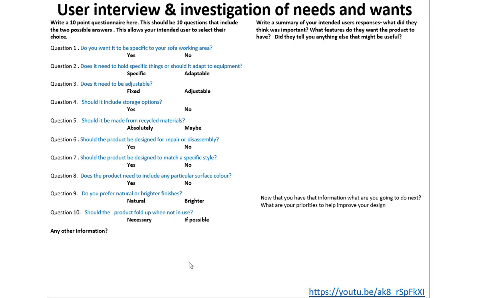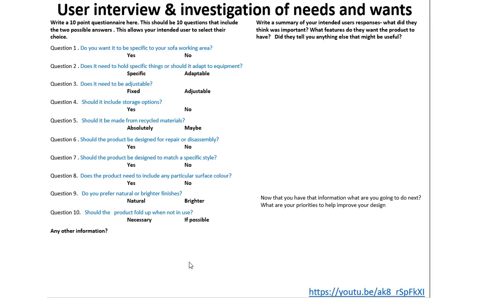And I think it's a bit lazy to have only yes or no as your answer. I think what you need to do is try and think about something. I mean, some of mine are yes and no because it just made sense, but you might think about degrees of, is it adjustable? Yeah, maybe it's adjustable, not totally. So I've given it fixed or adjustable for Tommy to choose from. And I might do some further research later on, but at the moment we're not totally sure.